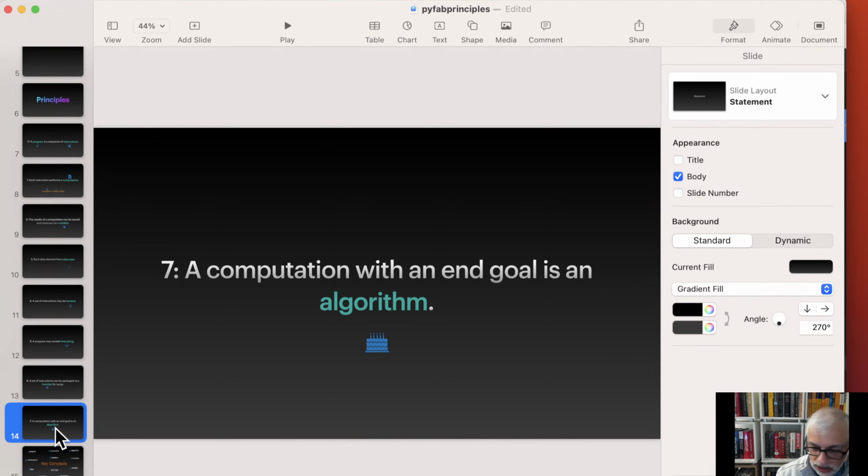If you're a cook, you carry out a sequence of steps in cooking something, baking something, but when you're cooking something, there's an end goal, baking a cake or a dish. So often the computation has an end goal, a telos, and so that's an algorithm.